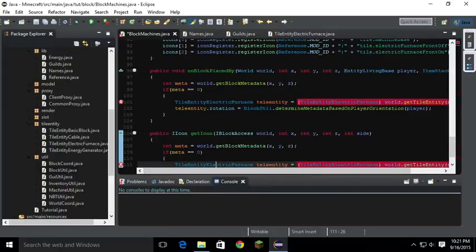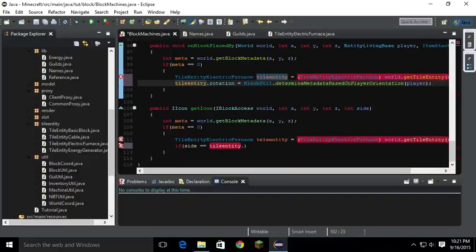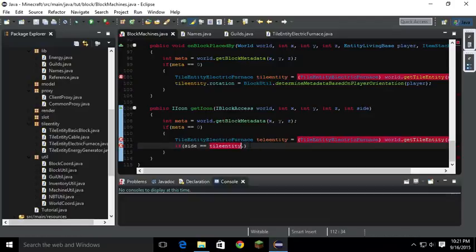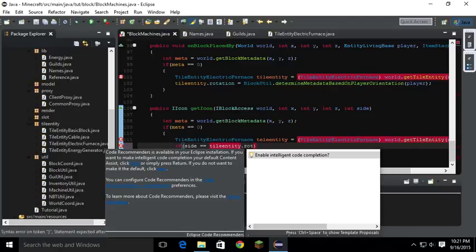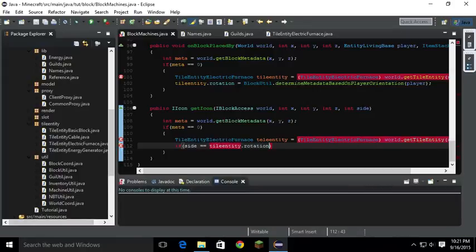So that's why it kept messing up. So let's just spell that correctly. I think that's how you spell it. Alright, so tileEntity.rotation. Oh, that one's messed up too. TileEntity.rotation.